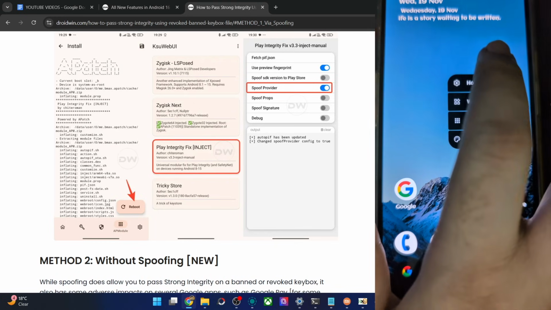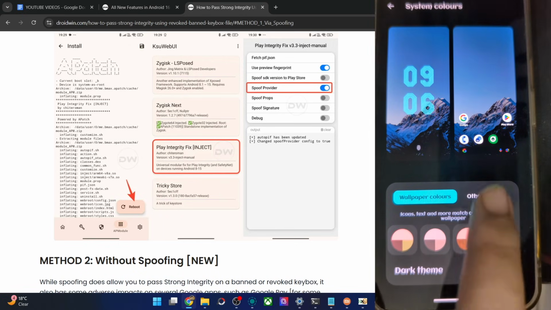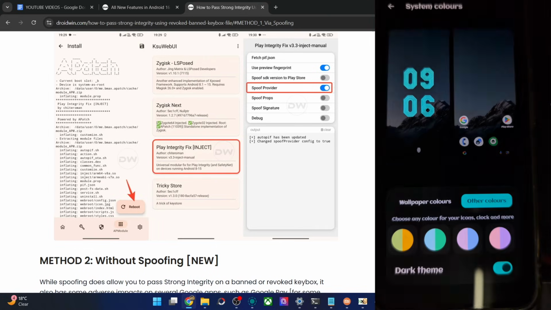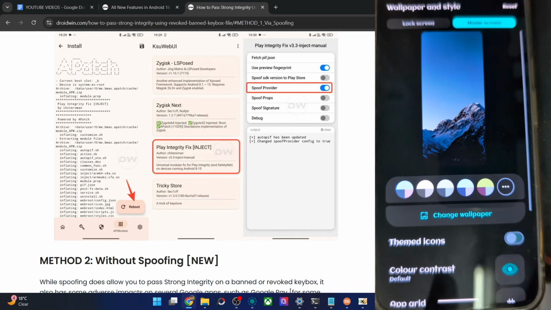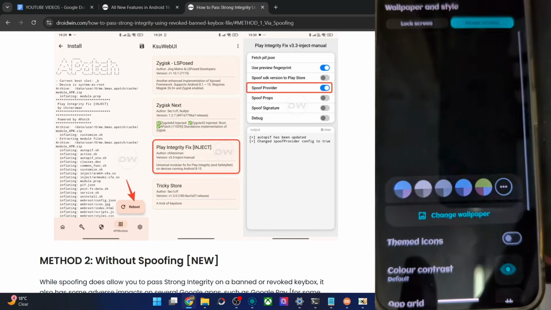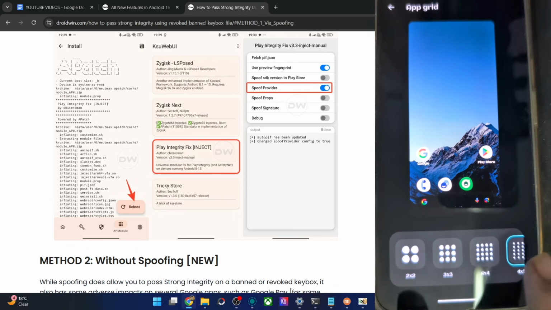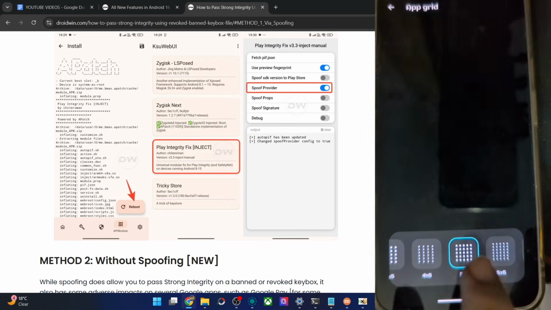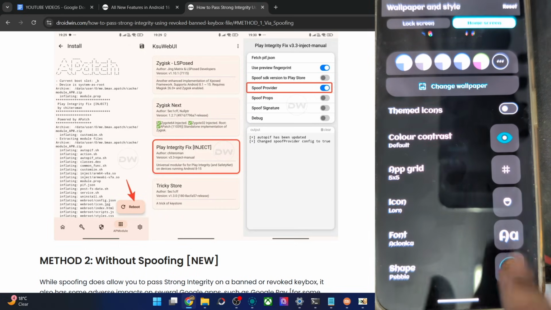Then what all is there in the wallpaper and style section? So you may change the themes from this section, or from here. Switch to light theme, then back to dark theme from here as well. Apart from the theming engine, we have the options to enable the theme icons, change the colors from here, which we have seen already now. Then app grid size, let's choose 5x5, which is the one which I use always. That is over here.